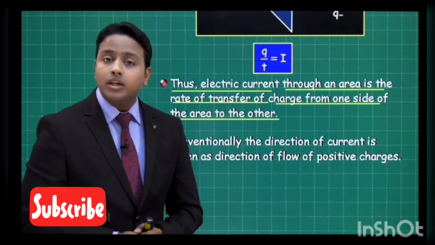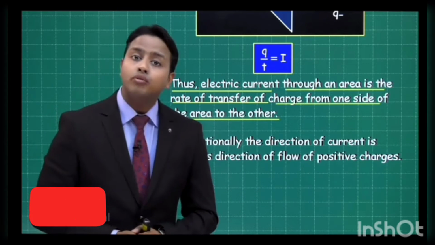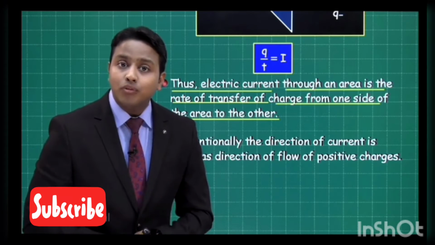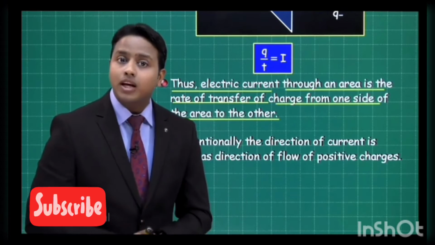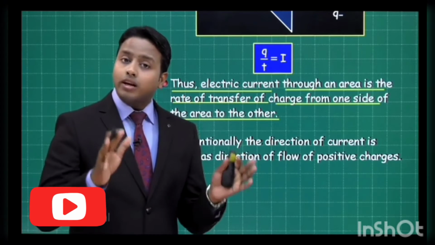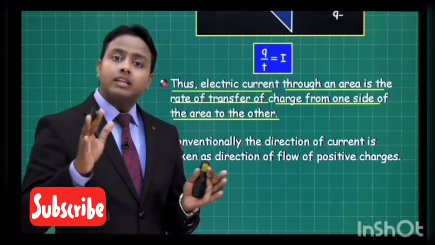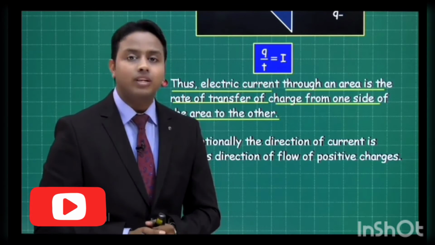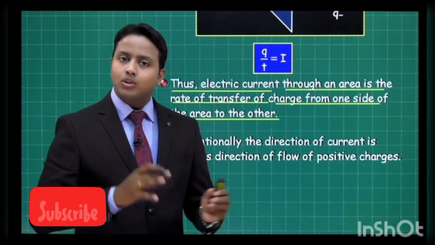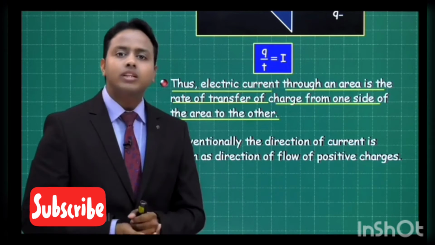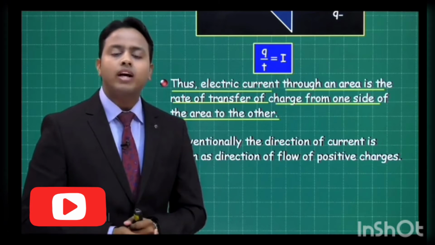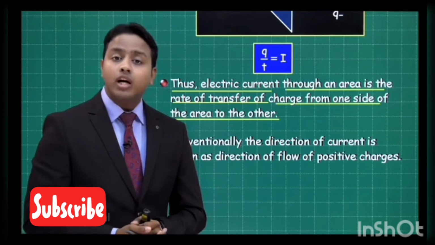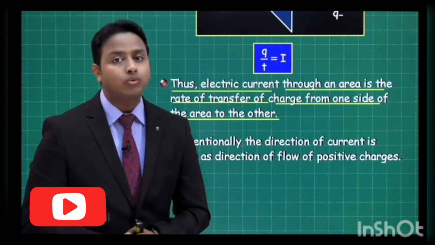But if in some question the direction of flow of electrons is given to you, what are you going to do? Obviously the direction of flow of electrons would be opposite to the direction of flow of positive charges. So conventionally, the direction of current is always opposite to the direction of electronic current. I hope this is very clear to you. So it doesn't matter which charge is flowing in the system, you should be able to find out the direction in which the same effect would happen if positive charge had moved, and in that direction there would be current.